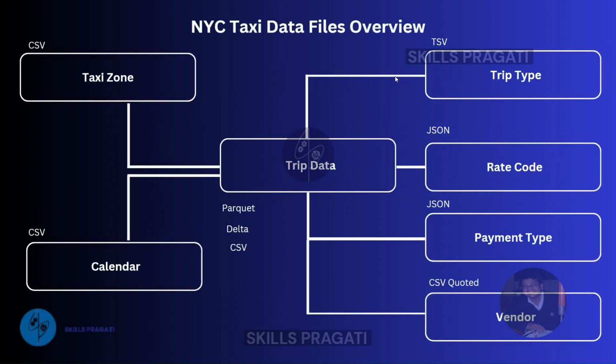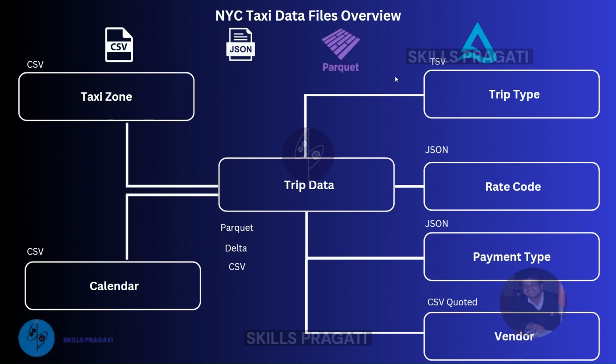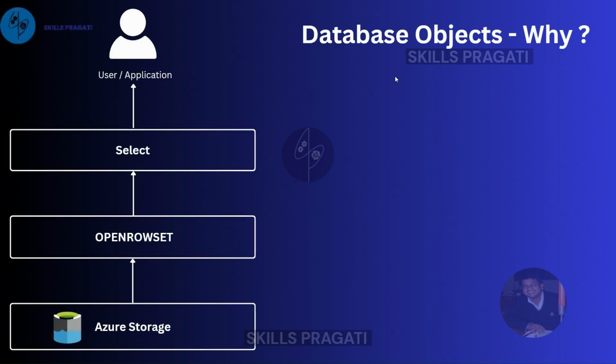As we've seen, the data we received is in various file formats ranging from delimited, JSON, Parquet, and Delta. Even within these formats, there are nuances to the data, such as different delimiters like comma and tab, and also different types of JSON files, such as single-line JSON and classic JSON files. So far we have been accessing this data from these files in the data lake using the OPENROWSET function in our select statements. As we said before, this provides the ability to query the data in the data lake without loading that into tables. This is great for quick data discovery, and it is a step in the right direction.